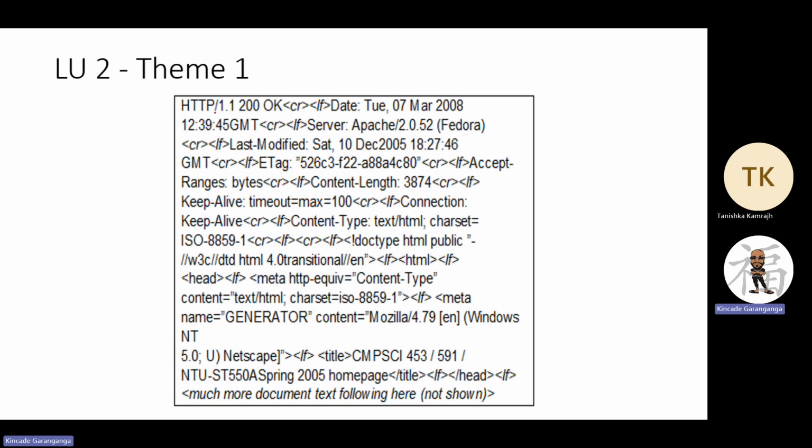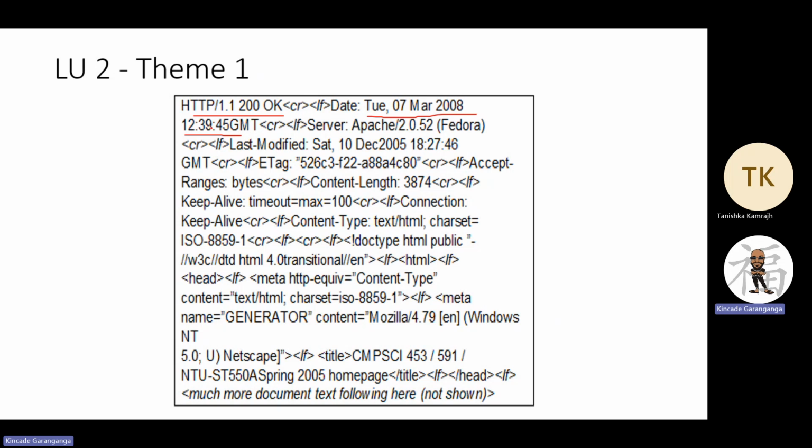Why? Because we've got a status of 200 OK, which indicates a successful request. And the document reply was provided on Tuesday, the 7th of March, 2008, at 12:39 and 45 seconds GMT time. So that's the information you can deduce.